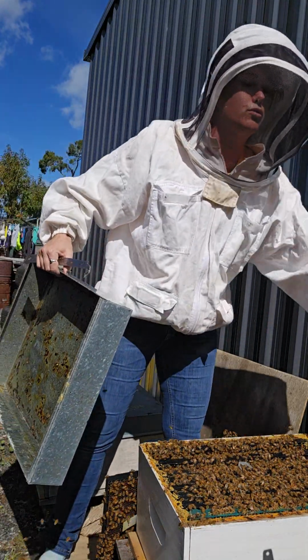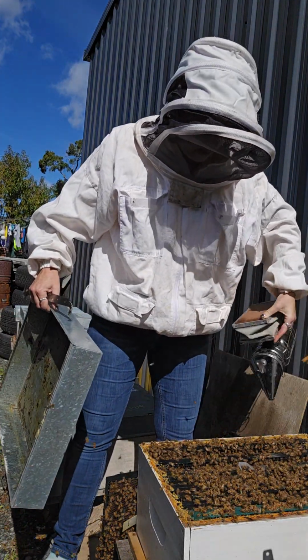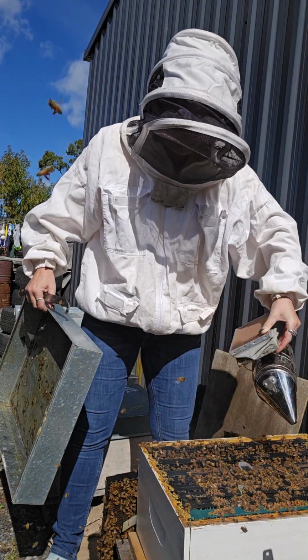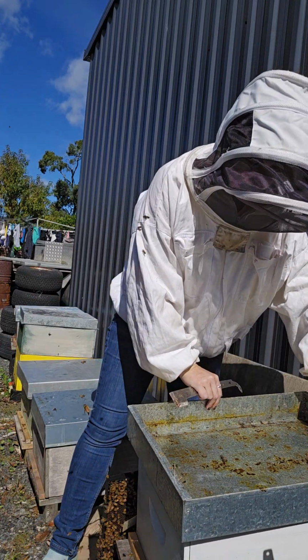So if you've got a cool little tray, go for gold. I'm not that fancy, so I am just going to prep all of this. I'm just making the bees get out of the way because I'm putting this on top of here to show you. I usually just do it on the ground, but it doesn't matter.